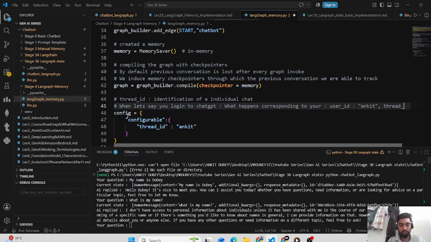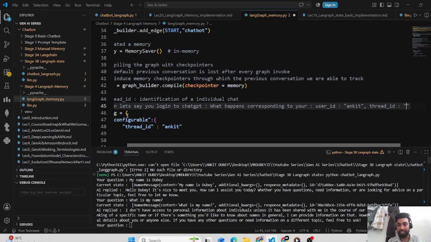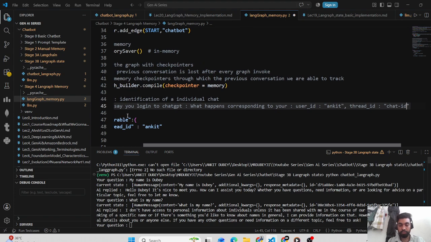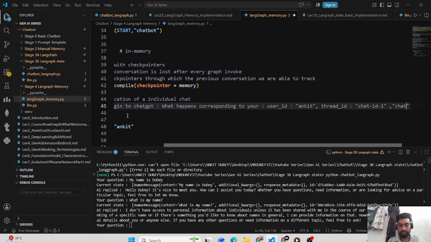That tells us in which chat. In one chat I am talking about what is a database, and in another chat I am talking about what is Java programming. So there can be multiple thread IDs, like chat ID 1, chat ID 2.